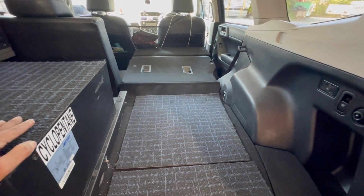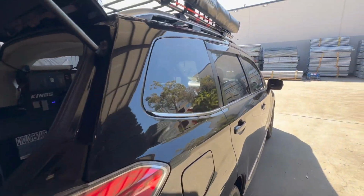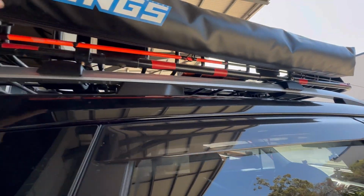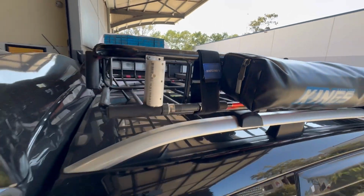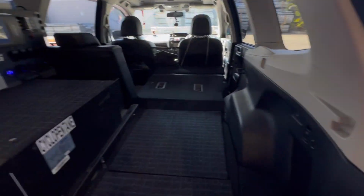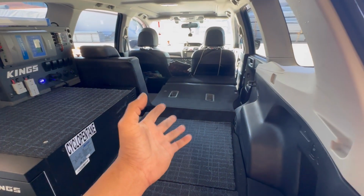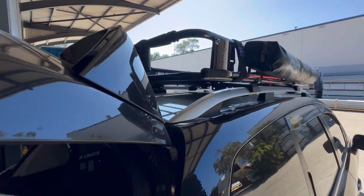So what my plan is, I have, if you know that bag, a weatherproof bag. I got a few and it's about an 80-liter bag, so it's gonna go on the roof. Pretty much everything is gonna go on the roof from now on. So if I'm driving and traveling somewhere, all the bags are gonna be in here, and when I stop somewhere overnight or at a campsite or whatever, all the bags and the stuff are gonna be on top of the basket there.